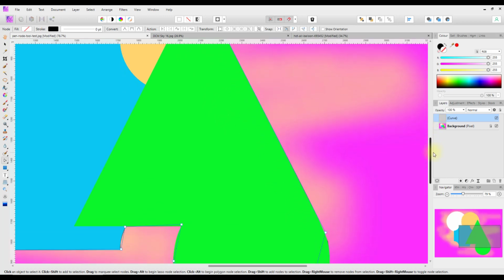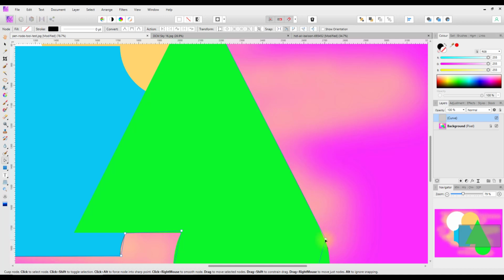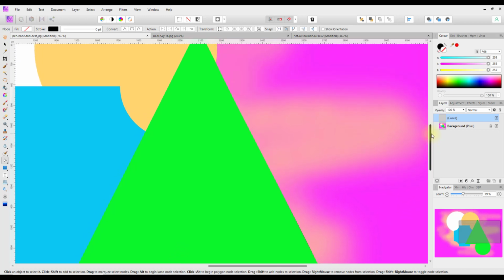So hopefully you can see, if I bring this one down just so it's definitely on the green, there's a little bit of green outside the area. So I'm going to just nudge this line up.